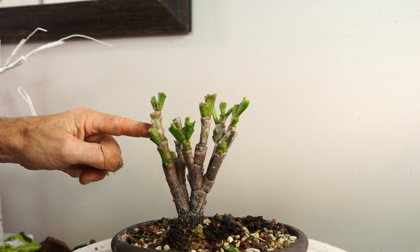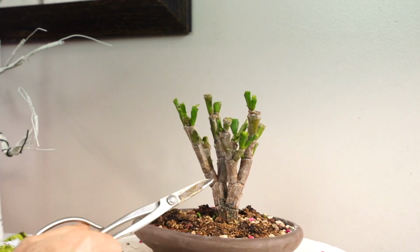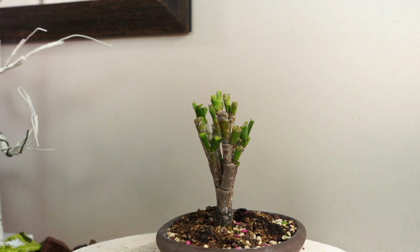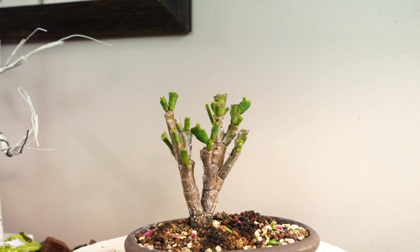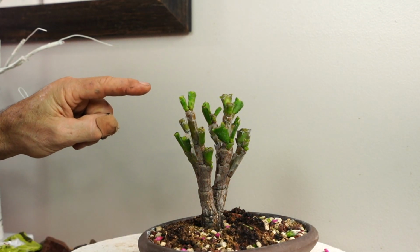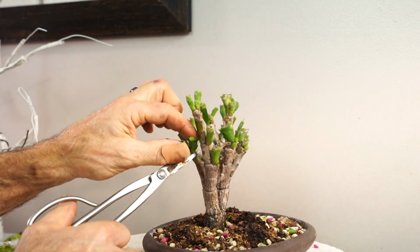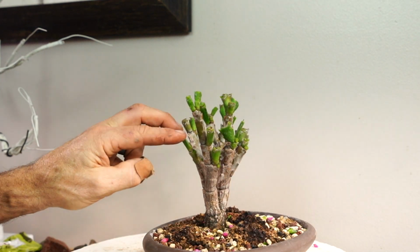So this branch is completely covered by this one. So do we even need this branch there? Maybe we need two full inner nodes before it splits, especially if we're looking for a really tall tree that's going to kind of hang down with all the flowers. This one's getting kind of lost. But if this one grows more up this way, that could be really cool in the future. So maybe I just cut this one off to give a little bit more space in here. And we'll see if we can get a split up here into two.